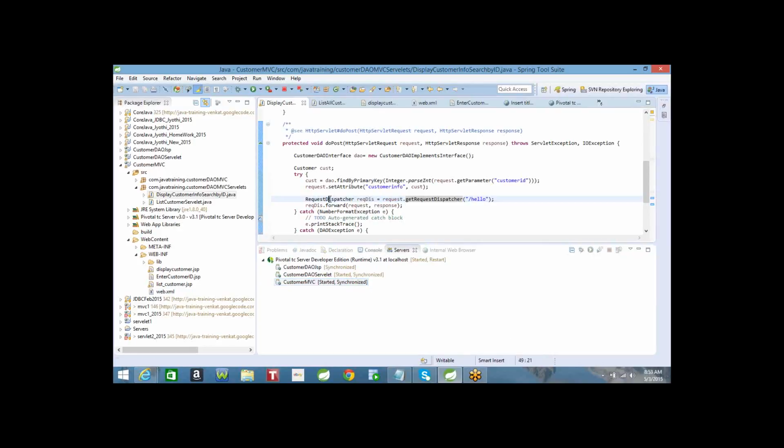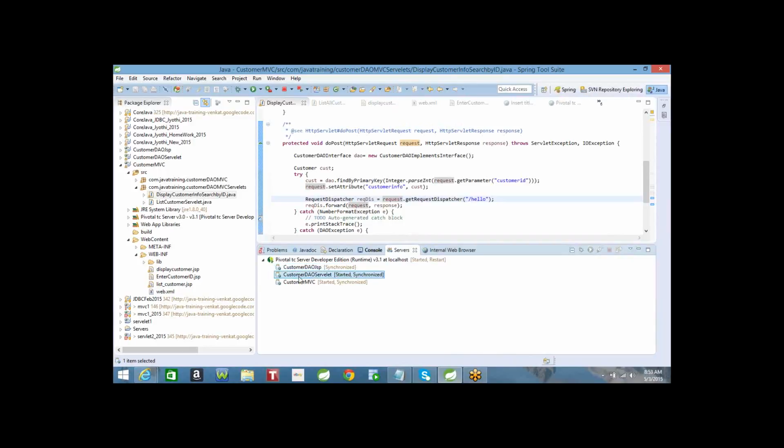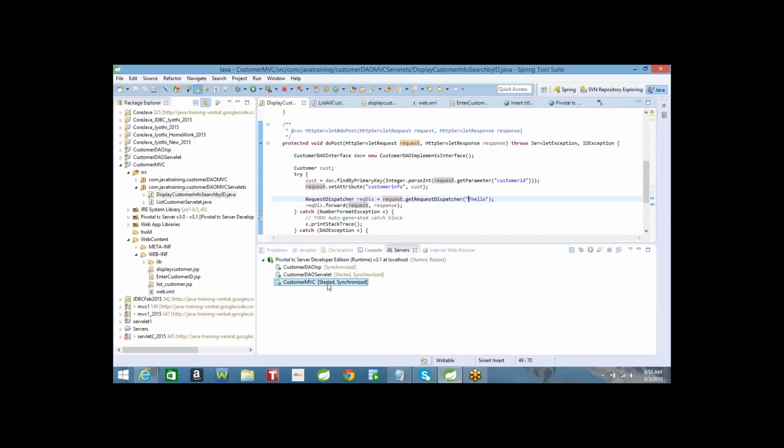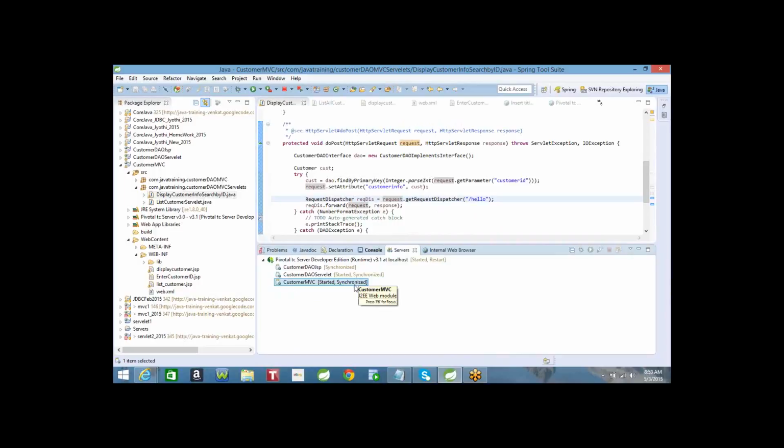So with this specific request dispatcher, there is one more at the context level. I'm not talking about it right now. This request dispatcher, you cannot cross the boundary. So you cannot take the user from this application to that application. That is why the context is implicit. You don't have to mention it. You can take him to another servlet or another JSP wherever you are running from.